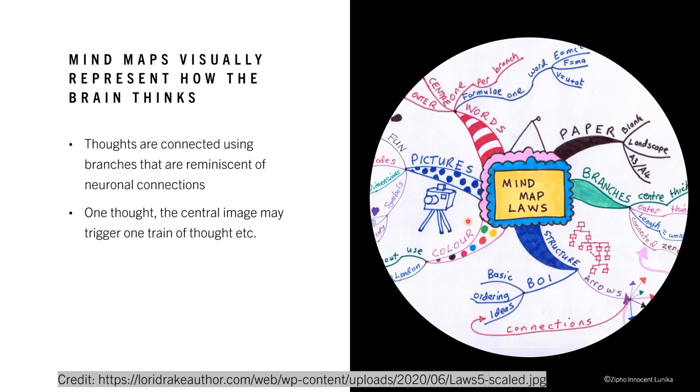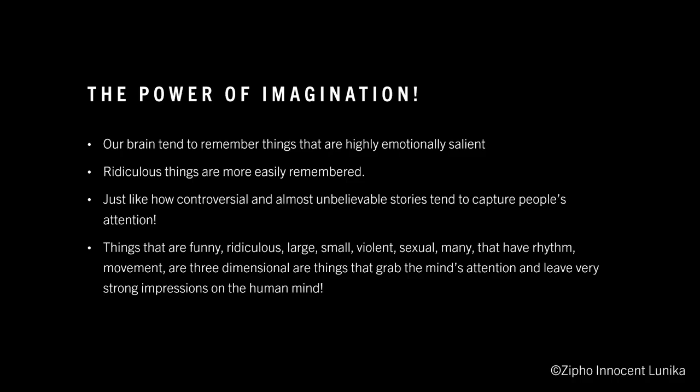Our brain works with neuronal connections. Neurons that fire together, wire together. I think that's a famous saying in neuroscience, but that would be beyond the scope of this particular lecture. I think you get the idea. Think of an idea, and that idea triggers other ideas associated with it. This is how our brain works. Not only that, our brain also works in images. It's much easier to think in images than it is to think in words and lexicons. Now that the fundamental principles of how the brain works have been firmly established, we'll now talk about the power of imagination.